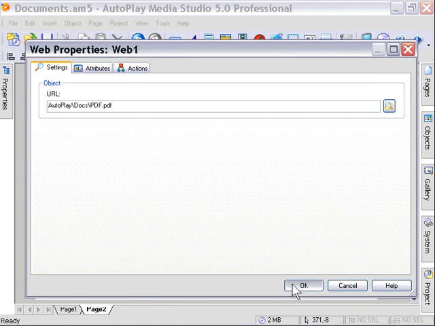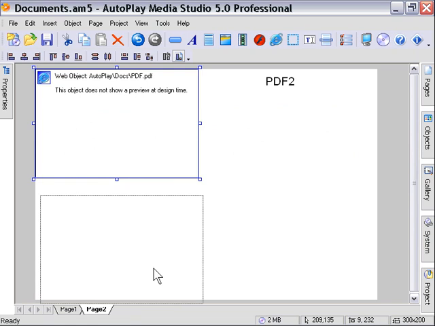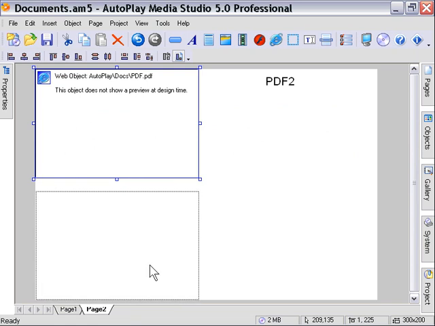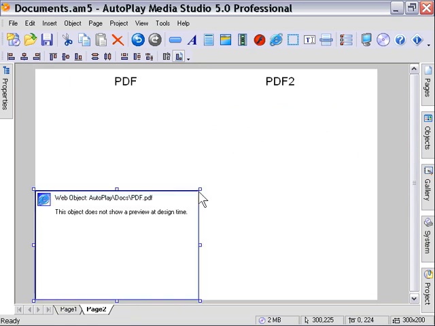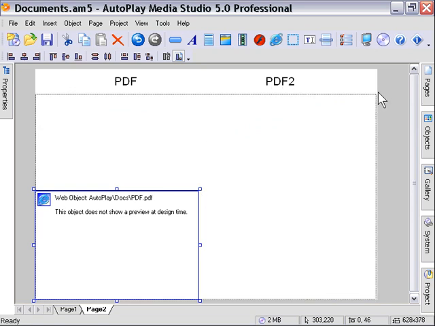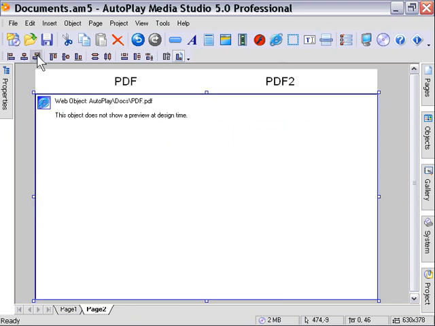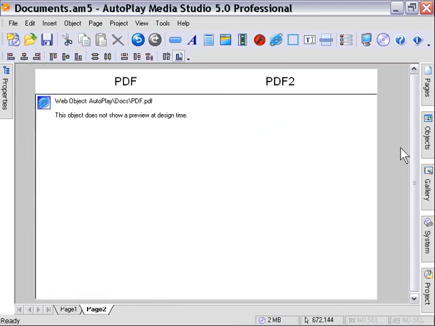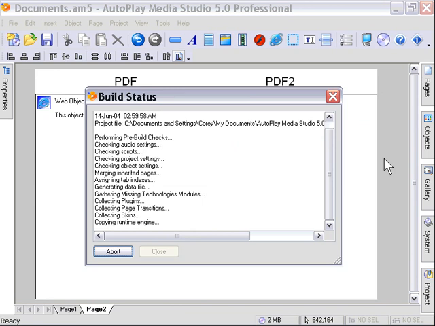And I'll press OK. And now we can go ahead and center this out on our page. So I'm just going to size it up by eye here. Normally, of course, you'd spend a bunch of time making sure that everything is exact and so forth, but I'm just sizing it up by eye for the purposes of this demonstration. Okay, so that's it for our project. Let's go ahead and press F5 to preview our project, and we'll see how it works.